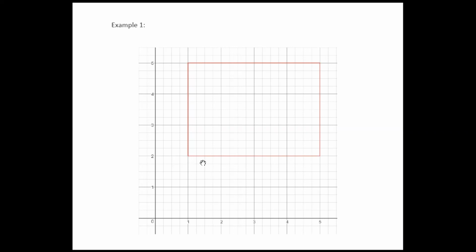So let's talk about the width as being 5 minus 1, which is 4, and the height of it is 5 minus 2, which is 3. So this is a rectangle which is 3 by 4, or 12 square units. Of course, you could look at it, count these bigger squares and add those up, the 12 bigger squares, or you could possibly count all of these small squares. Several ways of doing this problem without knowing any formulas whatsoever.